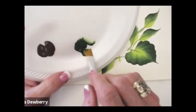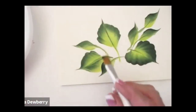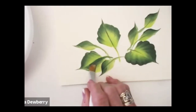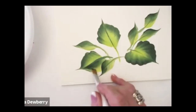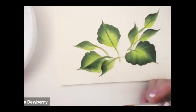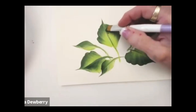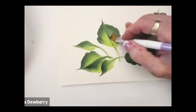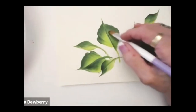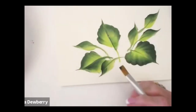So I'm going to pick up more paint. See, it's not all the way across. The floating medium's almost to the brush. I could come right in here and shade and let it blend out into here. So it makes it look like it went down into it. That's what I was trying to do here. So let me see if I can do that better here. All right, so I'm going to just take it along here and make it more shaded on this side, which will give you the illusion that that side's lifted.